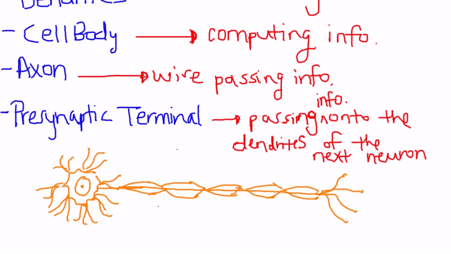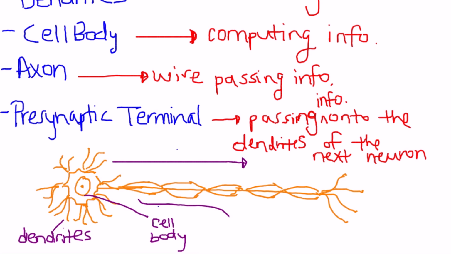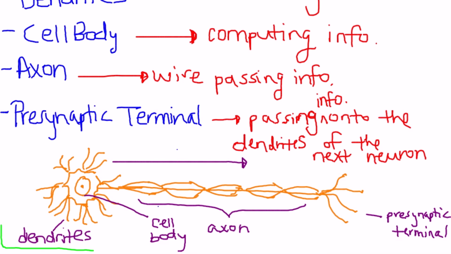So out here we have our dendrites, and like I said, the dendrites are the first to receive the information, and then the information goes from the dendrites to the cell body, which is over here, which again computes the information, and then they travel down the axon, which is this entire portion over here, and then end up in the presynaptic terminals, which is the end portion right over here. So hopefully by this you get the gist of how the information travels from one part of the neuron to the next. So this entire unit that I've just drawn here is classified as one neuron.